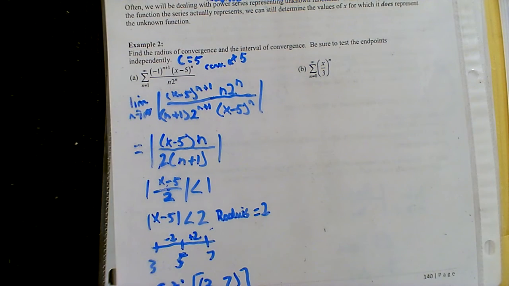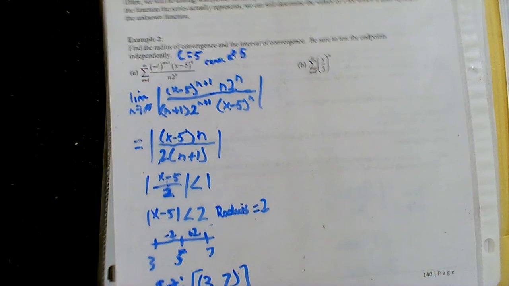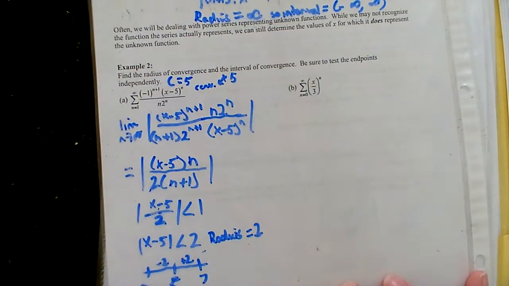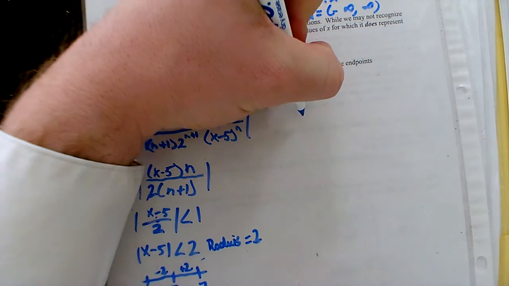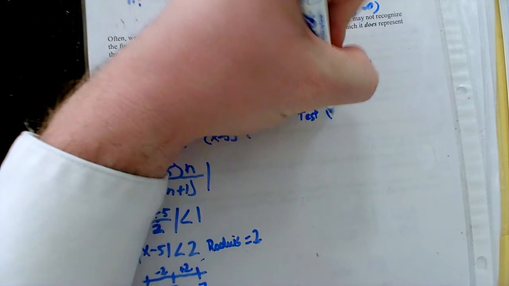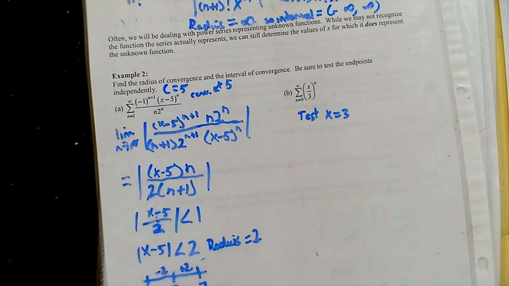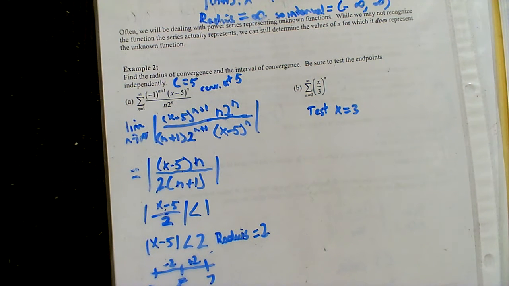Alright, so now we found the interval. What you have to do is test each endpoint to determine whether we have parentheses or brackets. I'll erase for the next example, so I'm going to write it over here. We're going to test x equals 3 first. Whenever you're testing these endpoints, this is really where it could get into, depending on the problem setup, using any of the tests from 3.2, those ones that you had for the quiz. So any of these are fair game when you get into testing these endpoints.